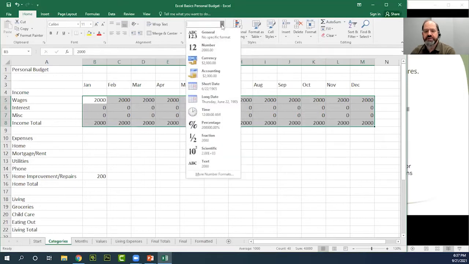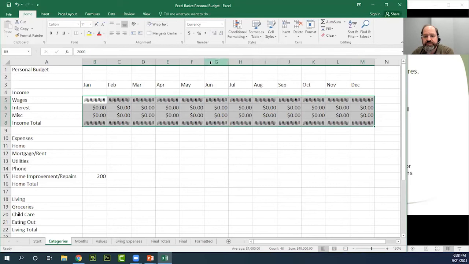The drop-down is for the different number formats that we have. So there's general, which can use text or numbers, and it's no specific format, and that's the default. Then you have numbers with decimals, you have currency, accounting, short and long dates, time, percentage, etc., and some fancy ones there. But we're going to use currency.